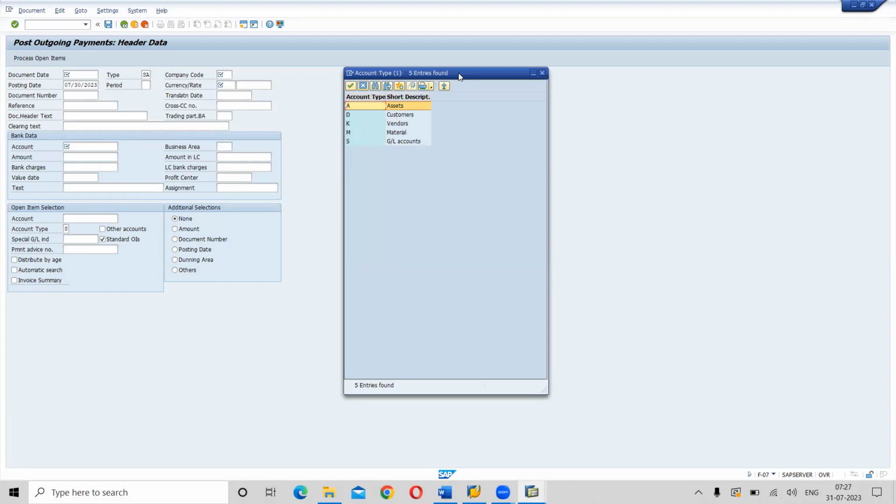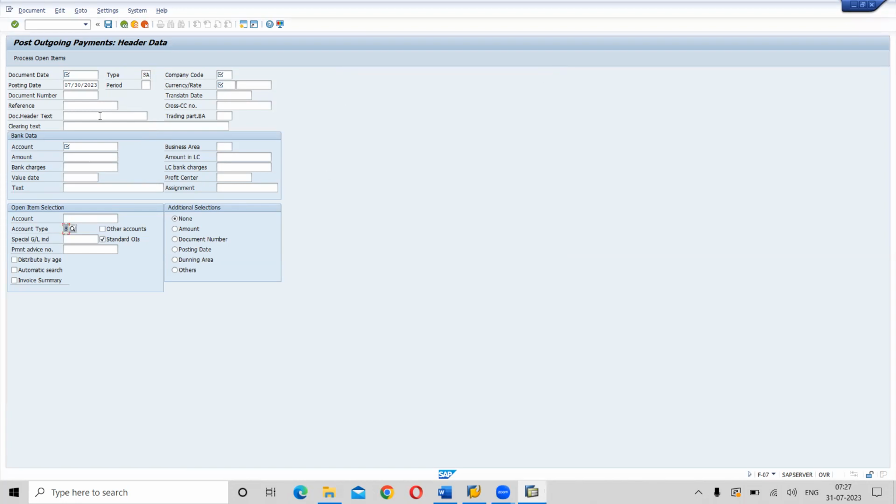Understood everyone? Asset, customers, vendors, material and GL accounts. These are the fields, with data there by default. So if you can find the search button, it means this is a drop down list, drop down field.